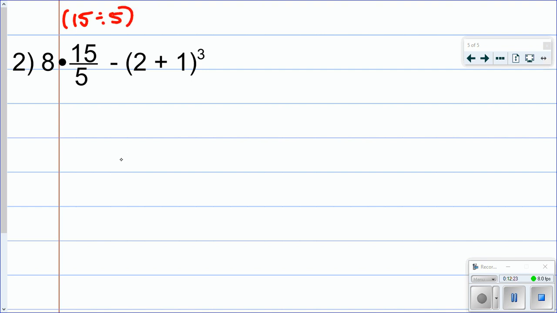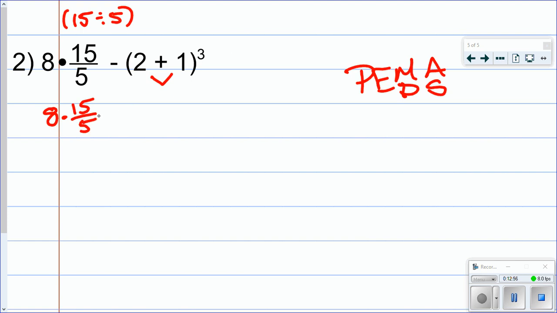All right, now this one, so you have 8 times 15 divided by 5. So if you're following well, I should do the parentheses first. Let me back up. I got ahead of myself. Let's go through PEMDAS. Learn from my mistake. PEMDAS, first thing you should do is look for parentheses. And there are parentheses. So let's do that first. Okay? So let me back up. I tell my students to be methodical about this, and I caught myself not being methodical.